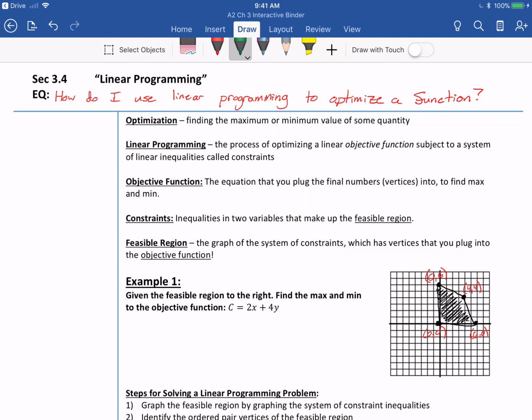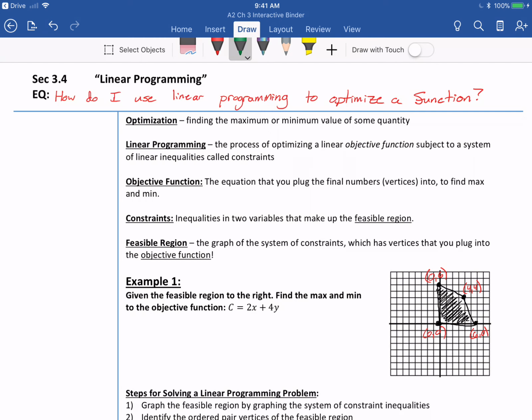I used to work for a grocery store, and this linear program was embedded into a computer system that we had, but it was kind of the basics behind it. We had so many hours to spend, and so many man hours that we needed to put forth. How much are we going to do of both of those things to maximize our profit as a grocery store? So that's what we looked at every week, down to how much we had to pay each employee and things like that. Obviously that was a lot more intense than what we're going to look at, but it's got that kind of written behind it.